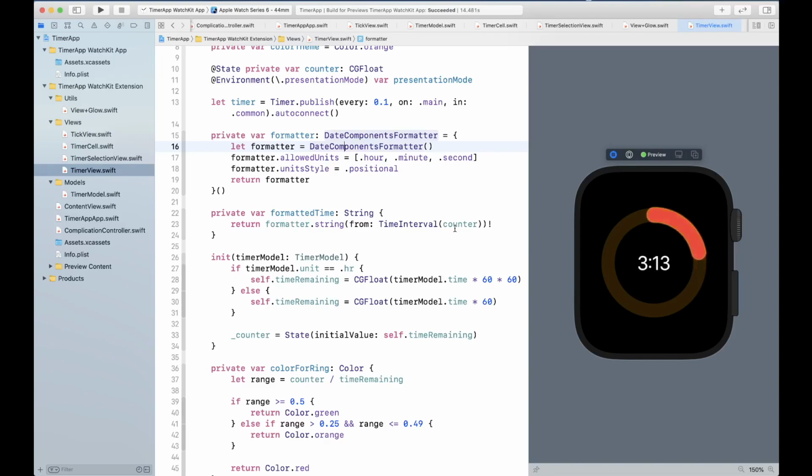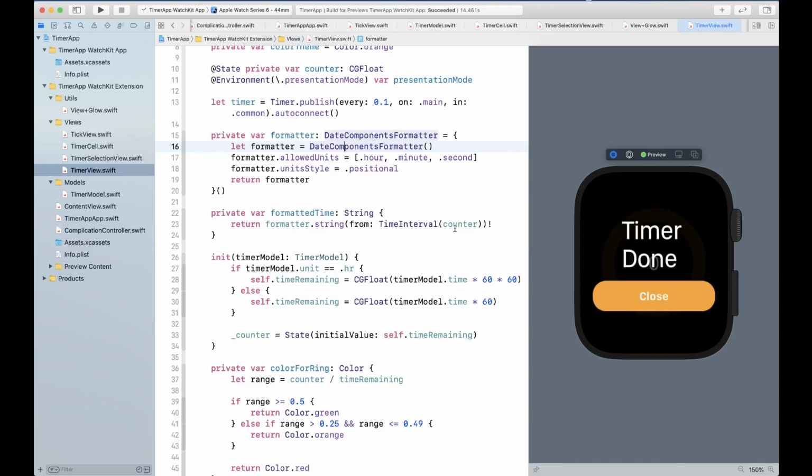So there we go. And for the last few minutes, we're going to see if our timer triggers the other state, which is the timer done state, or not. So that's going to basically confirm that all of our API, the view that we have created, is all working fine.